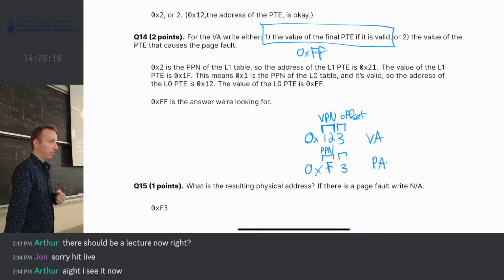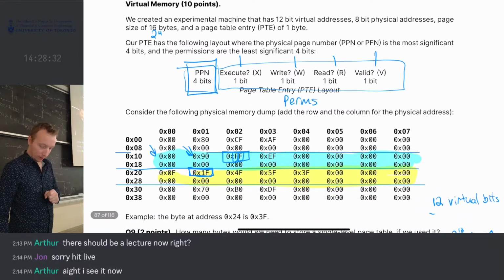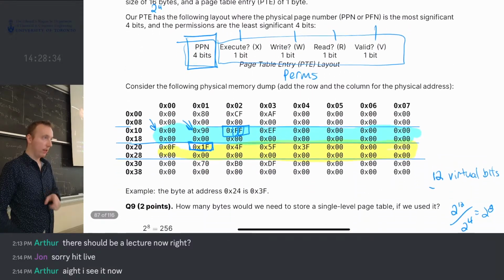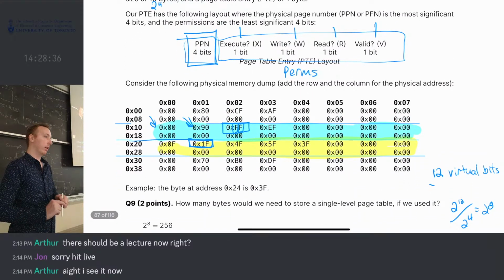I just have a question about the overall question. So you divided the physical memory into page tables. I divided it into pages. Yeah, but we're assuming a page table is of size page. But that's not the question. The question is, did you assume byte alignment in this question, or does that not matter?